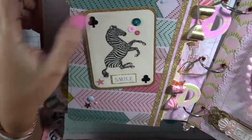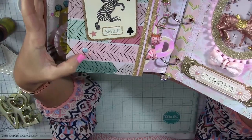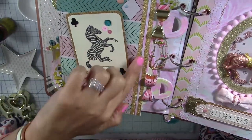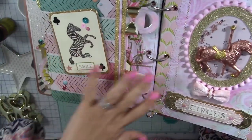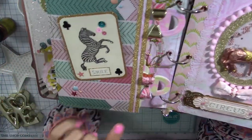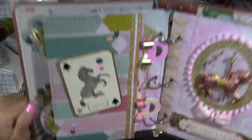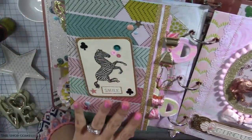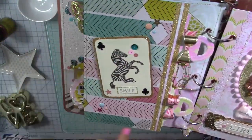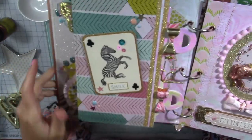And this is glitter cardstock also. And I added some dots, and I added these sequin stars here. I added this strip here of pink that matches this page here, kind of like to make it more cohesive because it's different colors and all. And then I added this border here on the back, a glitter border. And you'll see here this page is actually a pocket. And I sewed all around everywhere. And as you can see here is a pocket. And I divided it in two. I stitched in the middle so it would be two pockets.